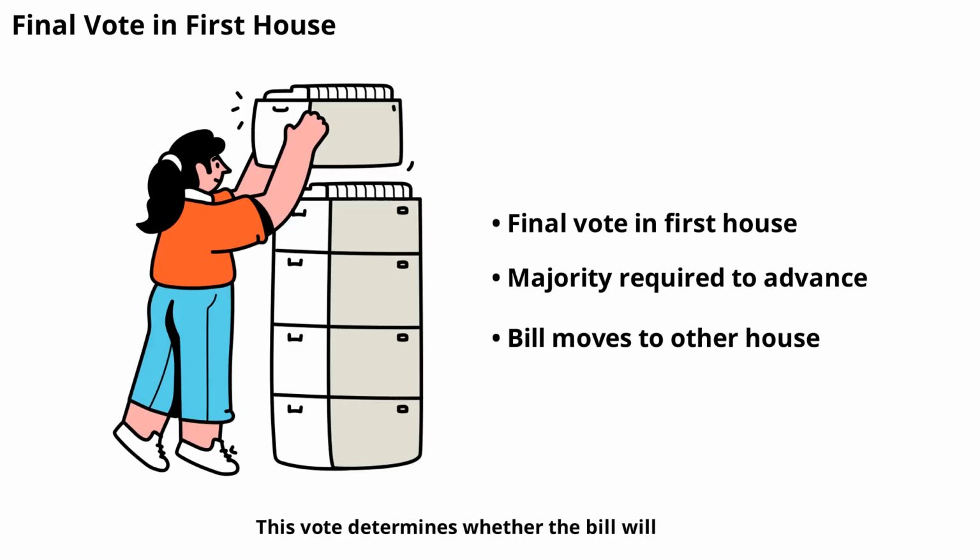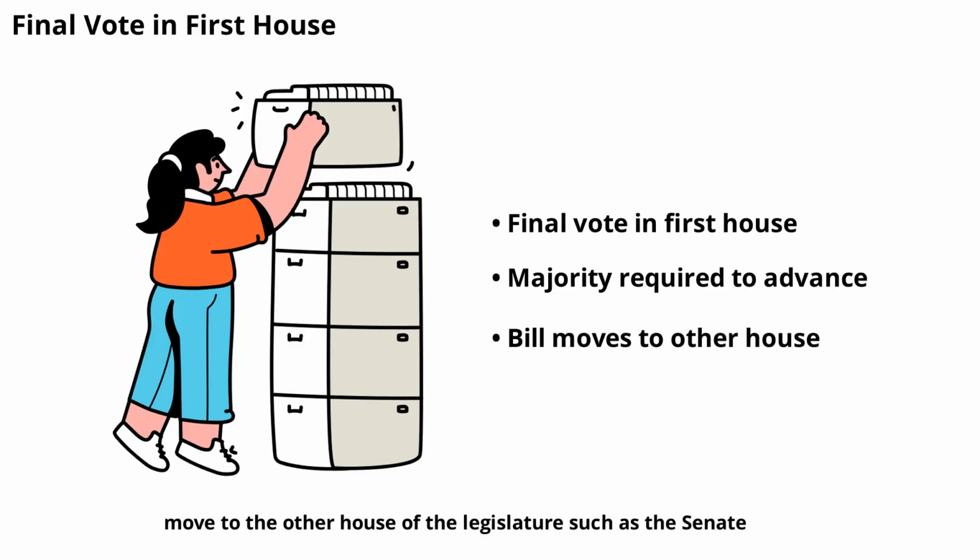This vote determines whether the bill will move to the other house of the legislature, such as the Senate. A majority is required for the bill to advance. If it fails, the process ends here for this bill. If it passes, the bill continues its journey through the legislative process.